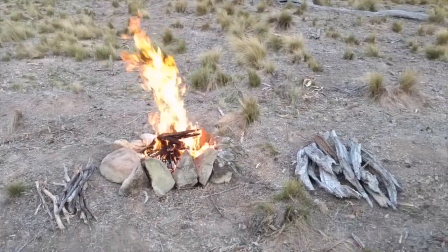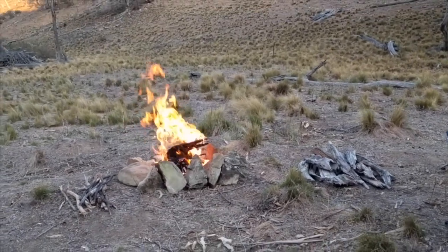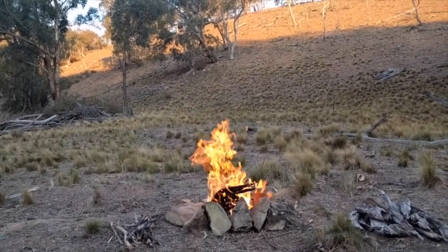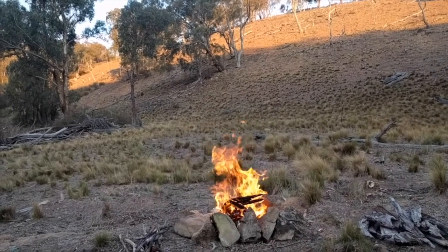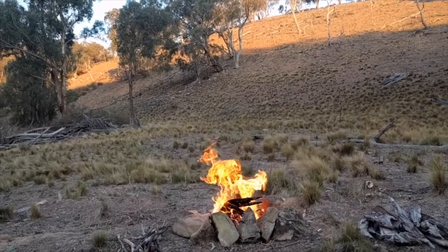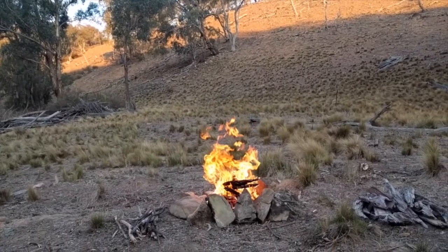So just got a bit of a campfire going. I'll wait for that to burn some of the larger wood down, and then I'll cook some dinner on there. I've got roughly an hour and a half, maybe two hours of sunlight left. So I want to eat my dinner before it gets dark, and then I'll just sit and enjoy the quiet around the campfire.